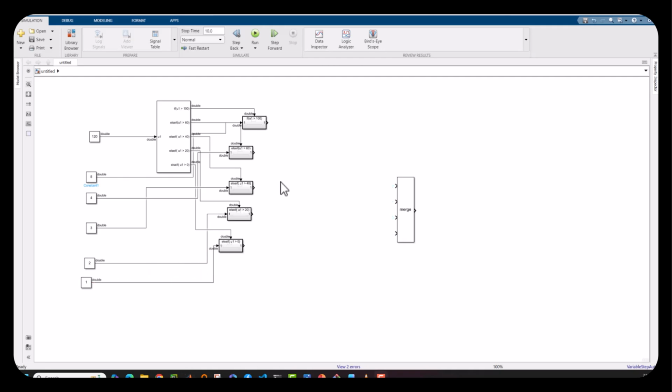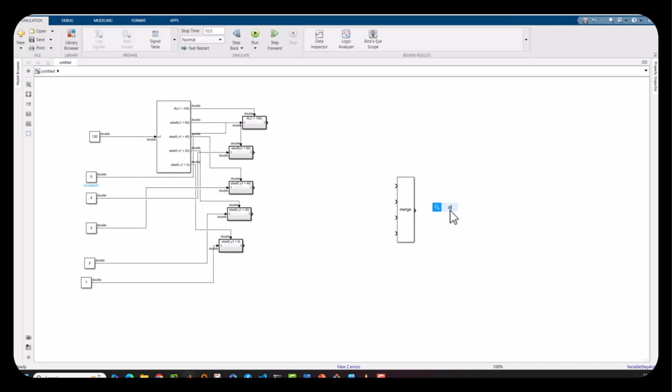Now as the base model is ready, when the speed has one value, based on the condition, only one action subsystem will get triggered and will send the output. So we can combine all 5 action subsystems to the merge block, and then the most recent output from any of the action subsystems will be displayed via the merge block.